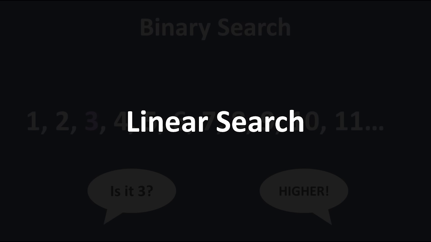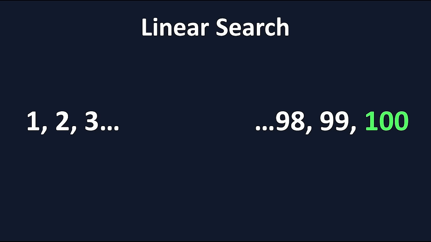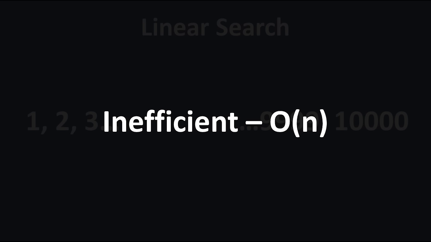This is called linear search. While this would work well if the number was close to 1, imagine if the correct number was all the way at 100. It would take 100 guesses to get the correct answer. On top of that, what if our guessing range was instead between 1 and 10,000? As you can see, this becomes inefficient when scaled, which is not optimal for a computer algorithm. This algorithm has a runtime of O of N.